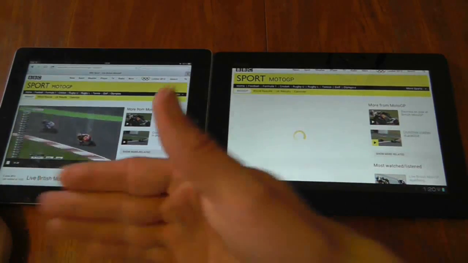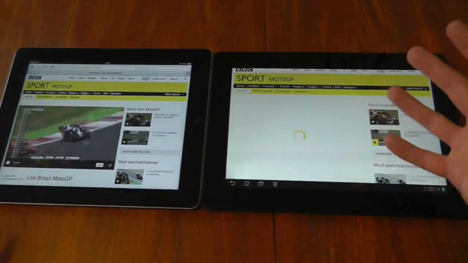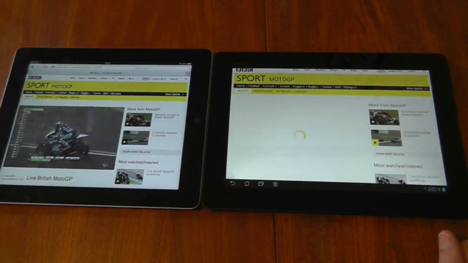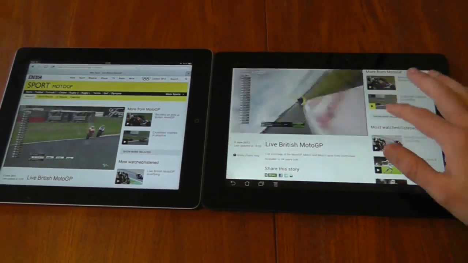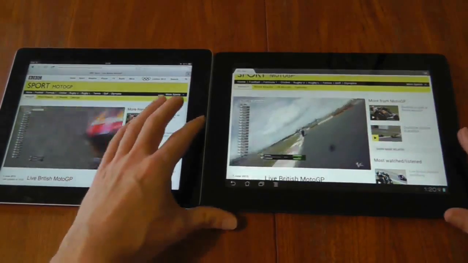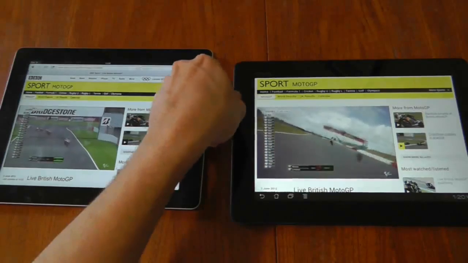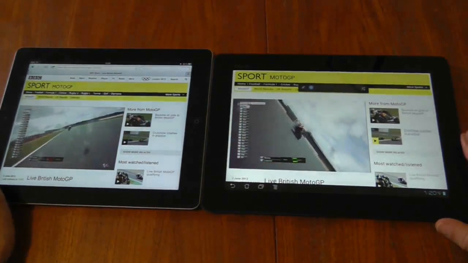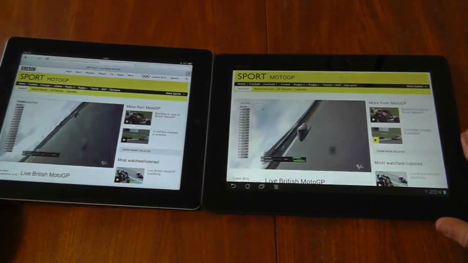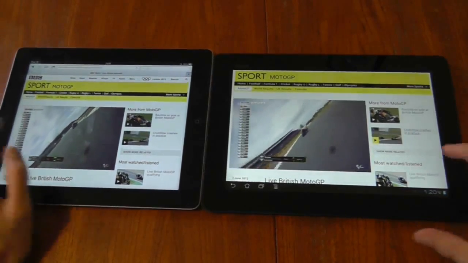As you can see, I've had to do very little on the iPad one, and it's just gone straight in and working with absolutely no problems. The Asus Transformer Prime still thinking about matters at the moment, but finally it does work. We'll just turn the sound down there. And looking at the quality, I would say that the iPad is probably better.